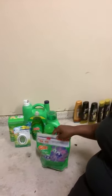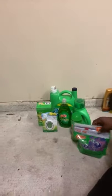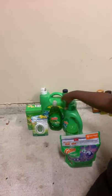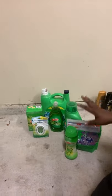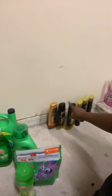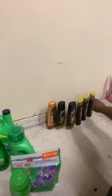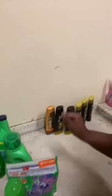But no, Short Mama, this one right here. I did this one for $30, Short Mama. This one right here with this and this and this. So I did all this for $30. And I did this one right here for $25. Then someone asked me for some shampoo, so I did six of these. So it's three of the conditioners and three of the shampoos. I did this for just $20. So all this for $20.